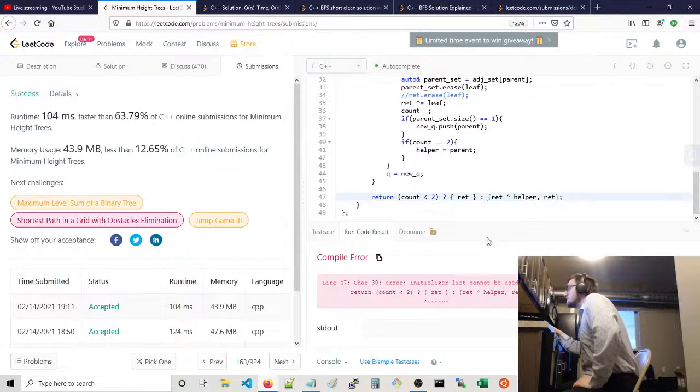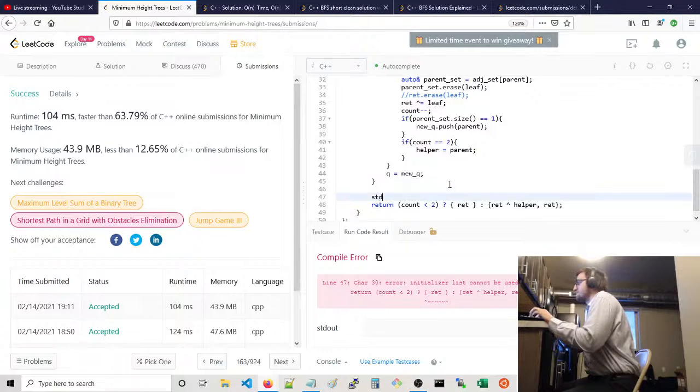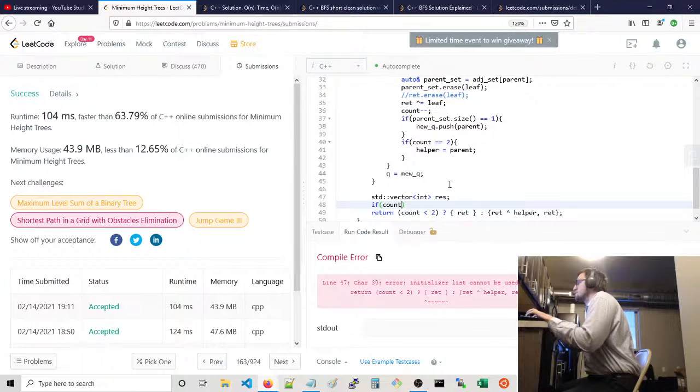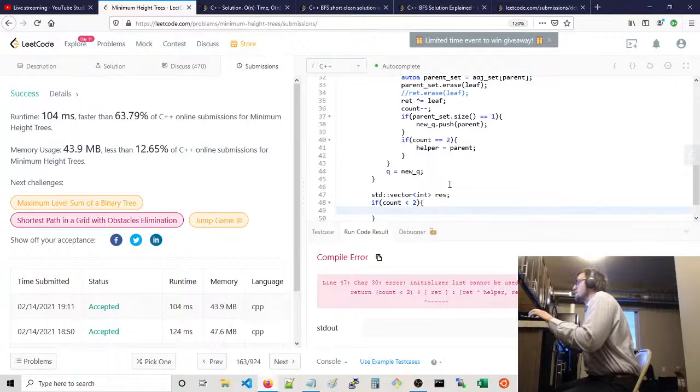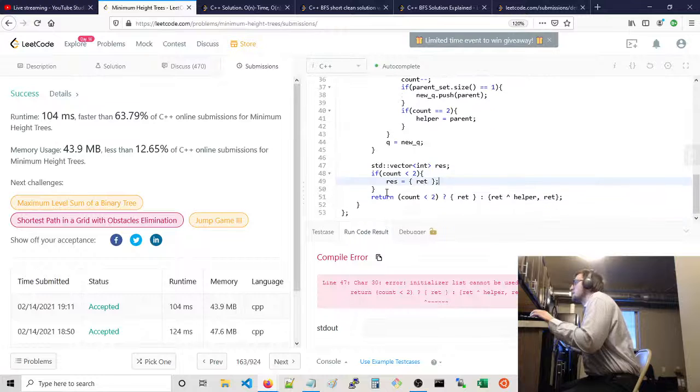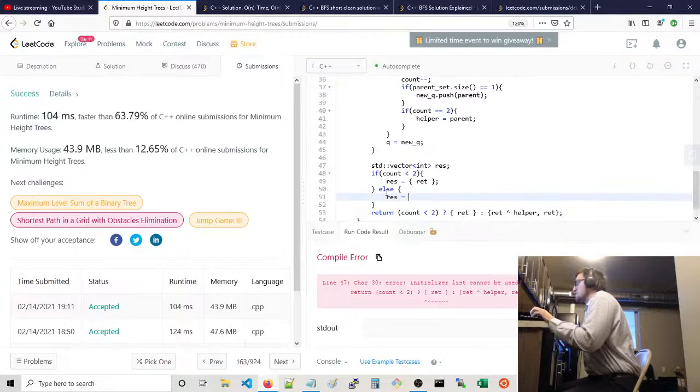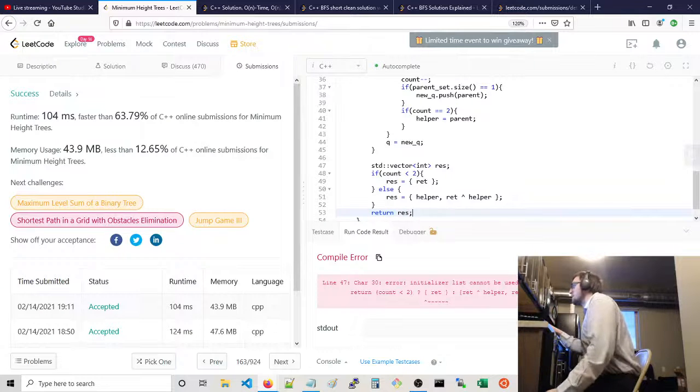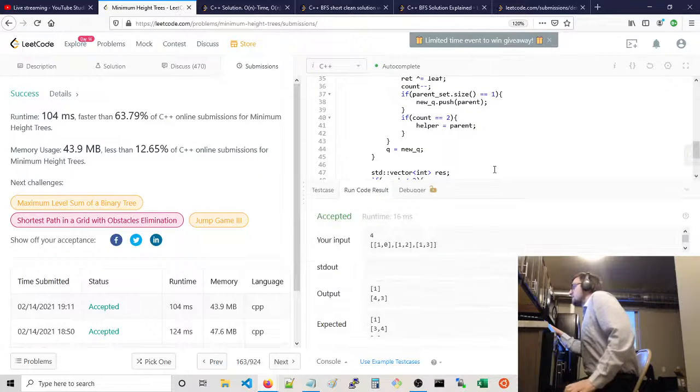I didn't know that. Okay. I did this wrong anyway. It should be the helper that we return. How about that? What does that give us? Hey, it's the right answer. Whoa, worked for everything. No kidding.